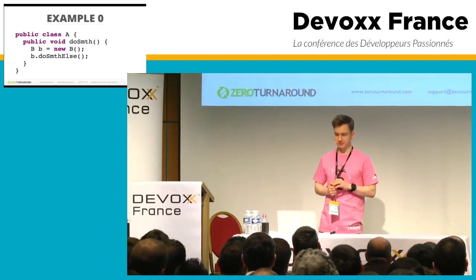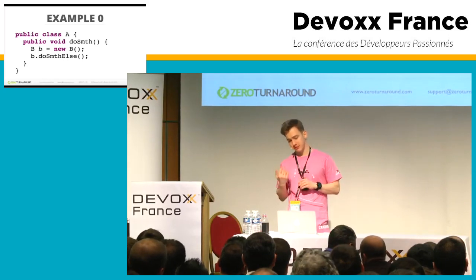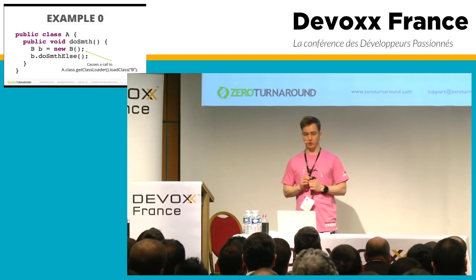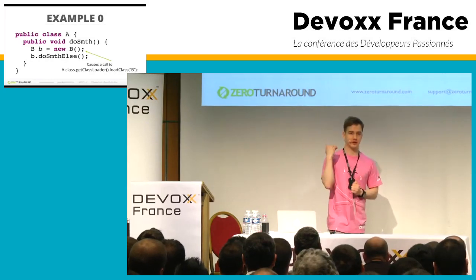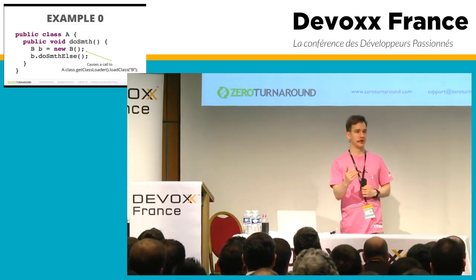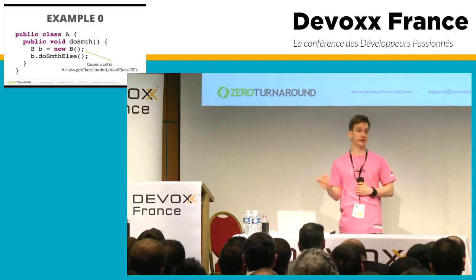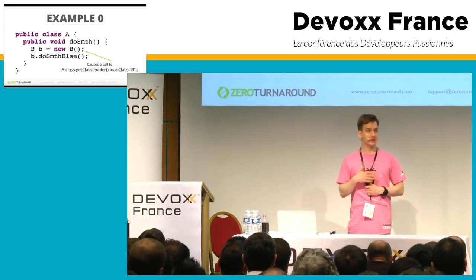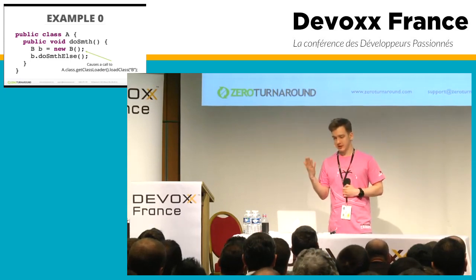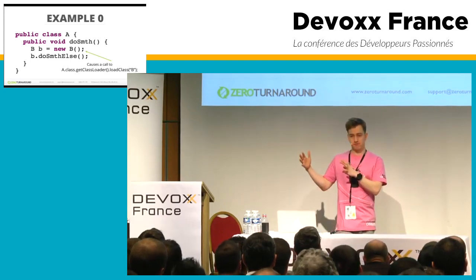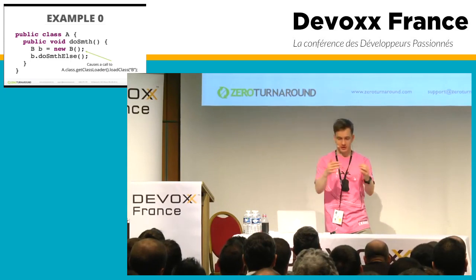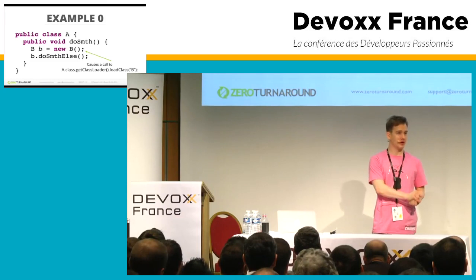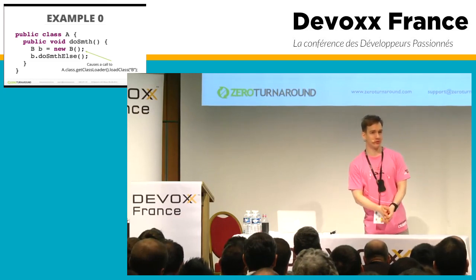So it's that simple, but apparently it's not exactly that. When we actually execute that constructor on B, before we can obtain the instance of B, the JVM has to obtain the instance of the class that creates B. And it figures out that class B, in this example, will be loaded by the same class loader that class A was loaded from.